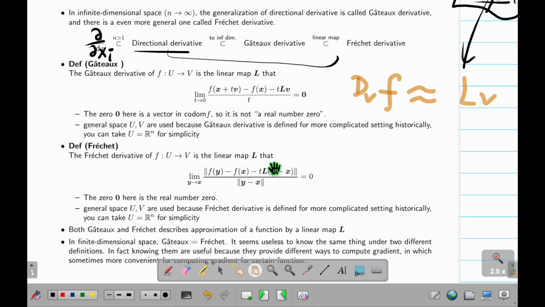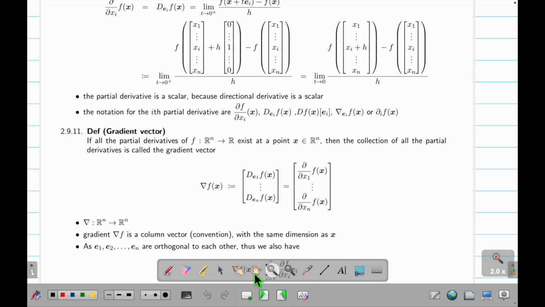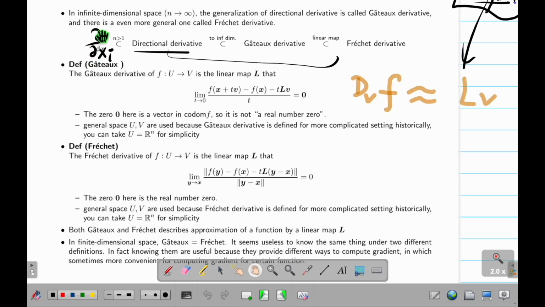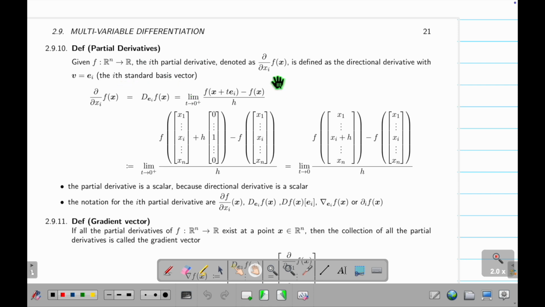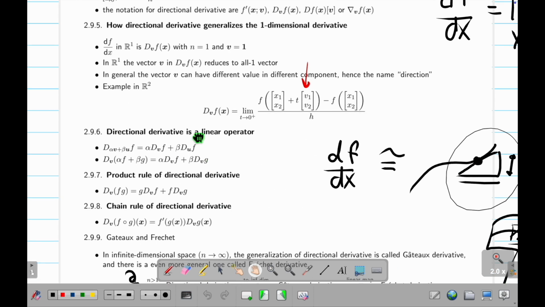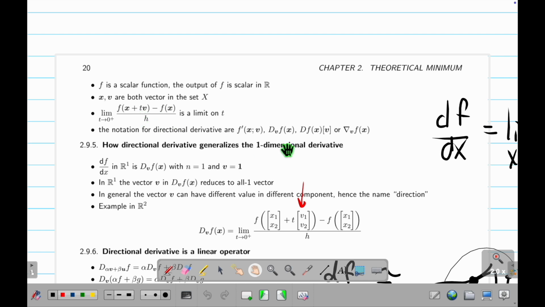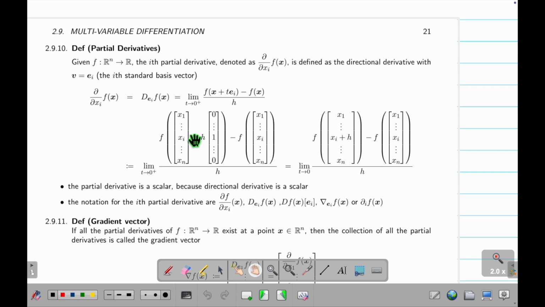So that's the idea. Okay, so now I just said I have 4 things, right? Now I'm going to talk about the last one, this one. The partial derivative, you write this. I have an f, Rn to R. The ith partial derivative, you write this. This is actually defined as the directional derivative with the special direction that V is ei. So let's recall what the directional derivative is. The directional derivative is this thing. This V is an input, that's why I write this way. Now, if my V is a standard basis vector, that means ei in linear algebra, then this is called the ith partial derivative. And I write this.